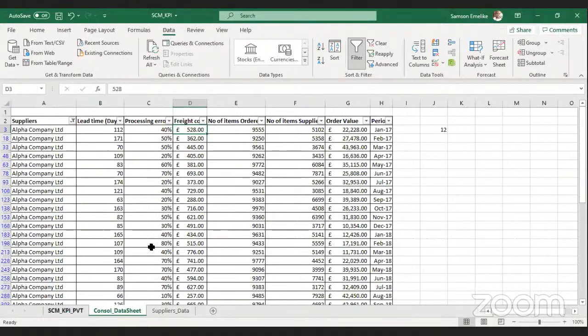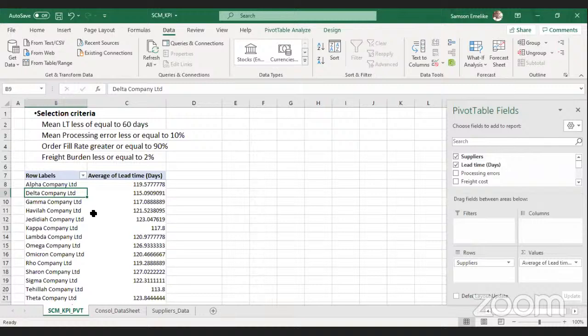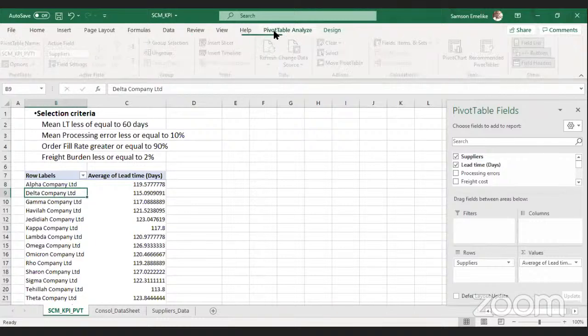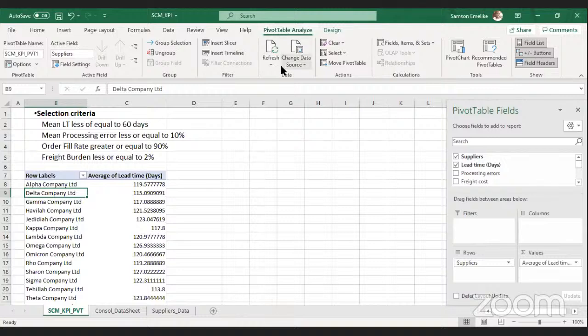Okay, so like I was saying, I am going to refresh this table so that it can pick the updated values for our average lead time. So right here, I have selected my pivot table. I'm coming to my pivot table analyze. Over here, I have my data here. So I'm going ahead to click refresh. You can click here or you can click here. So if I click here, you see it has refreshed. It has gone to pick the current data from the table because the table is updated.